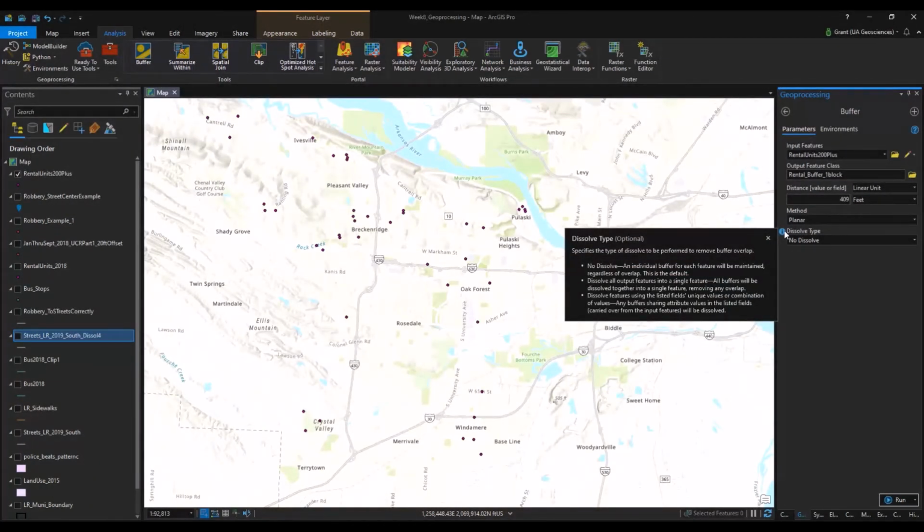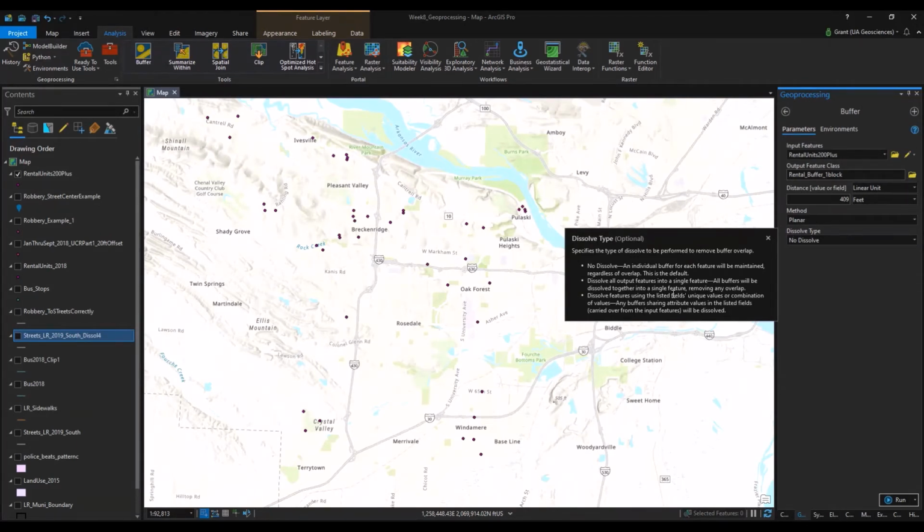So you can see on the map itself that some of these apartment complexes, mobile home rental units itself, are in close proximity to another. When you do not dissolve the buffer, that means you can have overlapping buffers itself. When you do that, that opens the opportunity. Say you created a buffer and you have 2 that are overlapping, kind of like a Venn diagram, and then you have a crime and you wanted to count the crimes per buffer, you can end up double counting crimes. Typically, what's more common is to dissolve your buffer so it's just captured once.